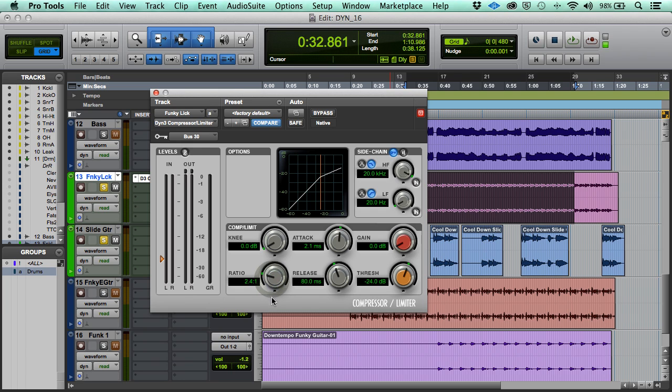Let's set this ratio pretty low. Well, let's set it high first. I'll show you what happens. So if you set the ratio pretty high, 10 to 1, and remember, we're going to pull the threshold down to get more compression. So if you set the ratio pretty high, this is a sustained note that kind of drowns out. The compressor is going to let go over time.